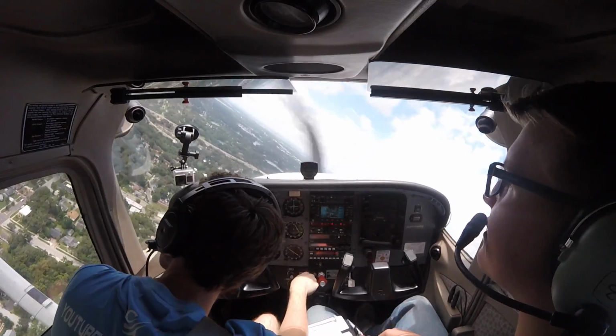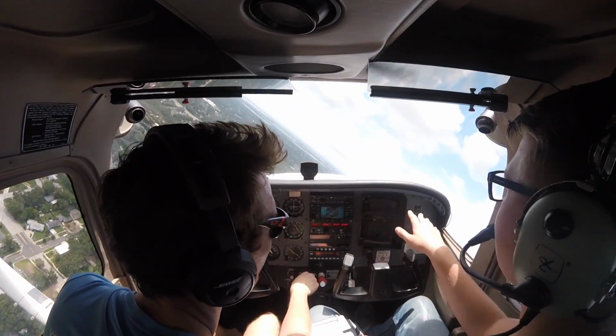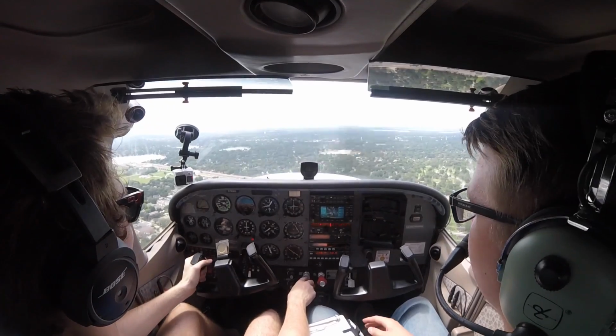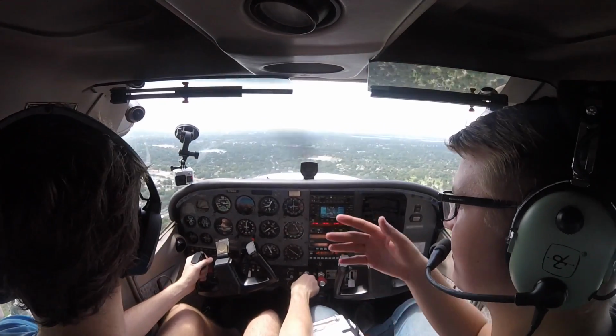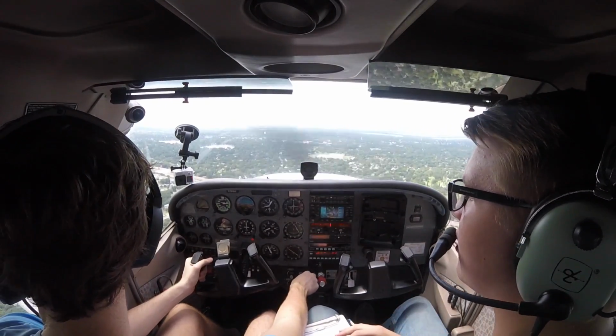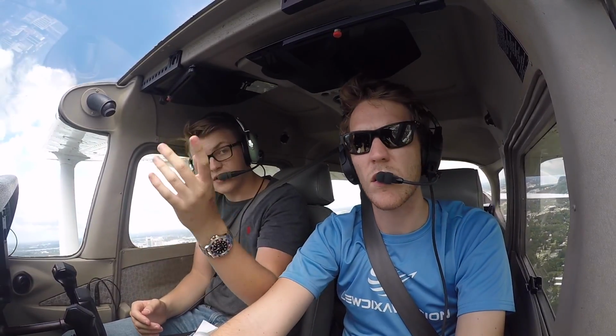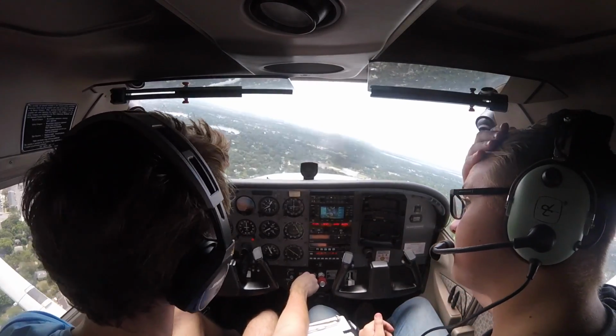Left base to runway 7, you're number 2 following. Alright, ease back a little bit on the bank. You don't want to do that much bank in the traffic pattern. Alright, looking good. Second notch flaps, you're good. Again, we're aiming for 1,000 footers. Roger. So turn final now. Clear for the option, runway 7. Verify 7 on the runway. 7, runway.